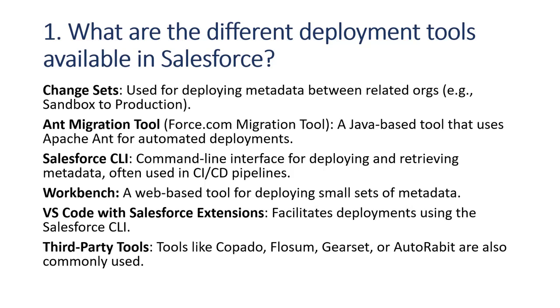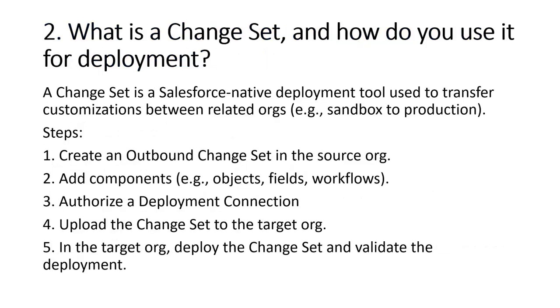So let's see the other question that I have prepared. What is a change set and how do you use it for deployment? As I said, change set is a Salesforce native deployment tool, and we can deploy whatever customization we have done in the org between the source org and the target org. Source and target org should be related, so we can transfer changes from one sandbox to another sandbox and sandbox to production. So these are the steps involved when we are deploying changes through change set.